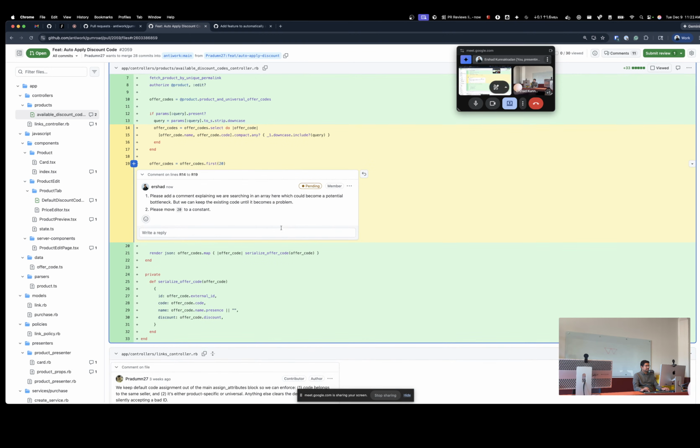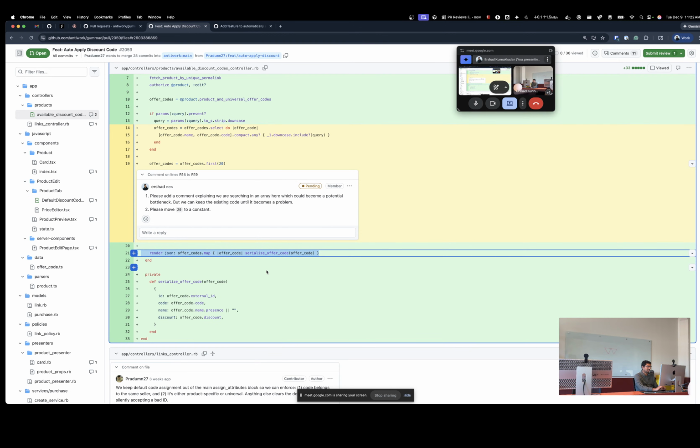We could also move the serialize of our code method to a presenter. This is the pattern that we are adopting at the moment. So, but it's a need. Also, I would like your opinion about this. I think we should be explicit about the attributes that we are returning.